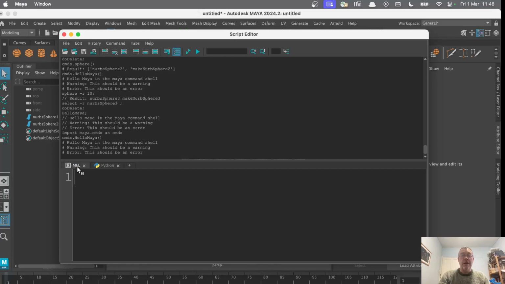In the next example, we're going to extend on this and write a full plugin, not using the MSimple, but using the command proxy to generate something that's just going to scatter some random spheres as an example of what we can do.